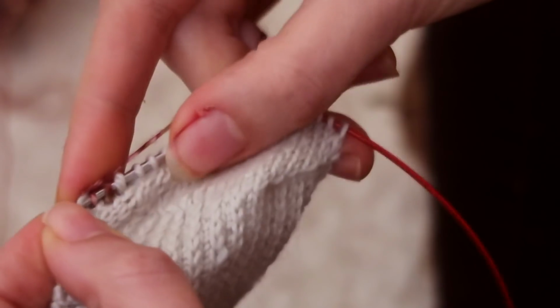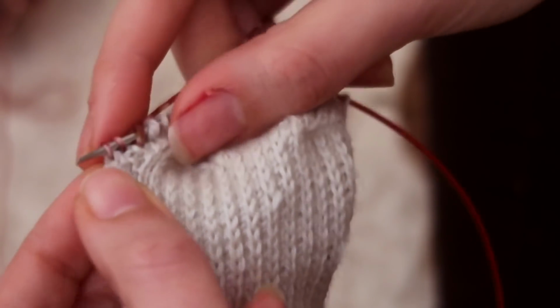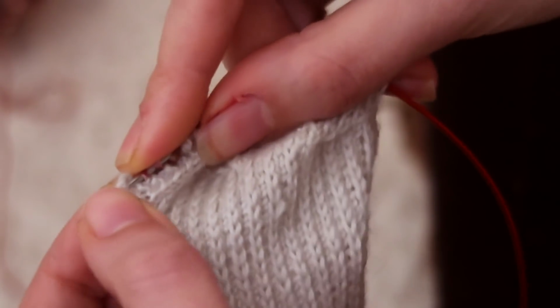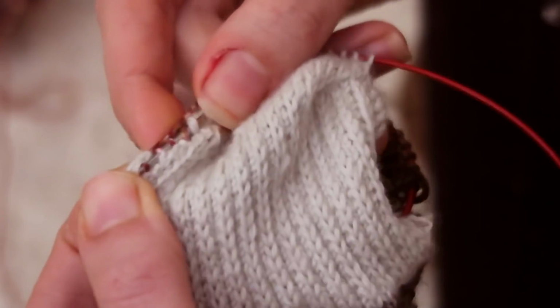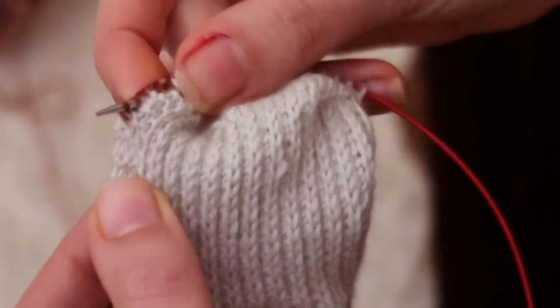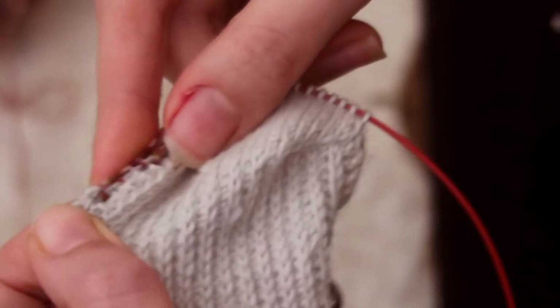Since we decrease so many stitches in order to shape the heel and to resume working it around, we're going to need to pick up stitches. So we're going to pick up the stitches that are located in between the garter bumps that were created at the very end and very beginning of the heel flap.